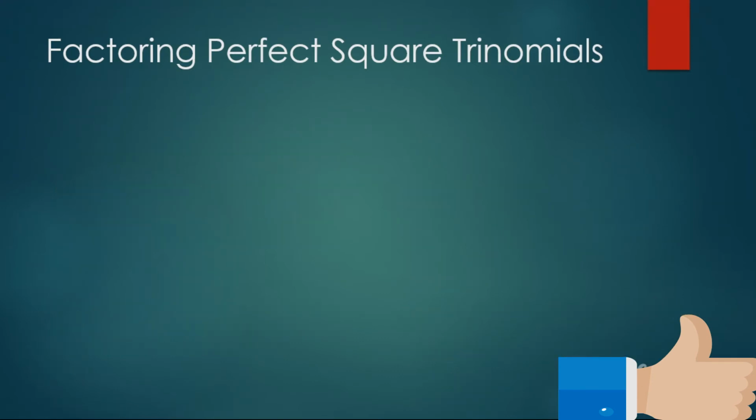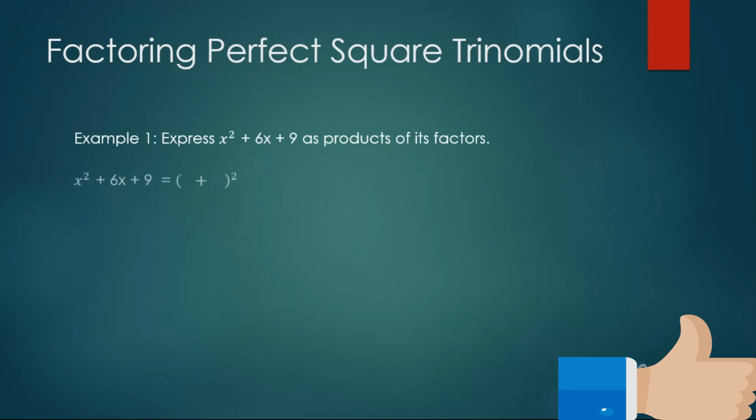At ngayon naman po, let's proceed with factoring perfect square trinomials proper. I-apply lang po natin para madalian tayo. I-apply po natin yung ating given pattern. So, example number 1 po natin, yung x squared plus 6x plus 9. Since napatunayan po natin kanina na perfect square siya, pwede po nating i-apply yung ating pattern.